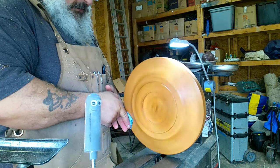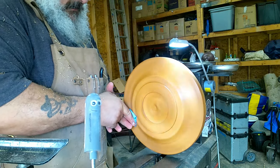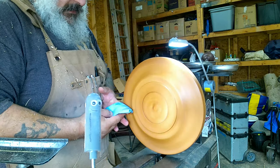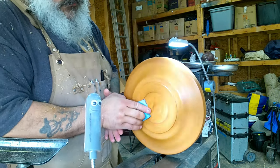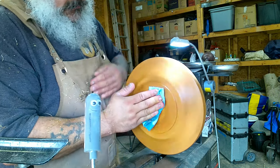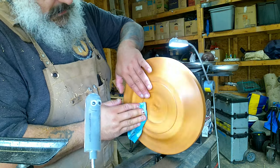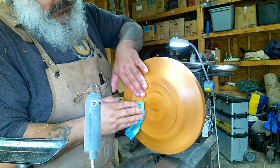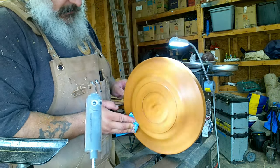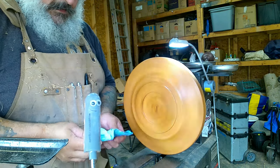Now, mineral oil is a carrier in this. After you remove the grit, your paper towel comes away clean. Or if you feel like you just don't have as much off as you think you should, you can clean this with mineral spirits and remove any residual oil so that your finish can absorb into the piece.